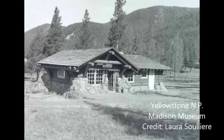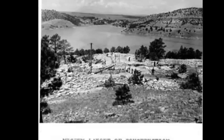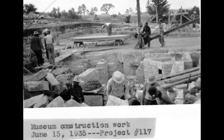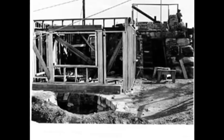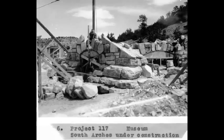The museum's structure, both exterior and interior, is essentially the same as when it was constructed in the 1930s, a testament to the architects and young men who built it. In fact, the Guernsey Museum is identified and described in the book Park Structures and Architecture for its rustic design and structural quality. The massive stones used to construct the museum were quarried here in the park. Imagine the extreme effort and physical stamina of the men who manually hoisted and positioned each stone into place. It's a remarkable example of their craftsmanship and hard work.